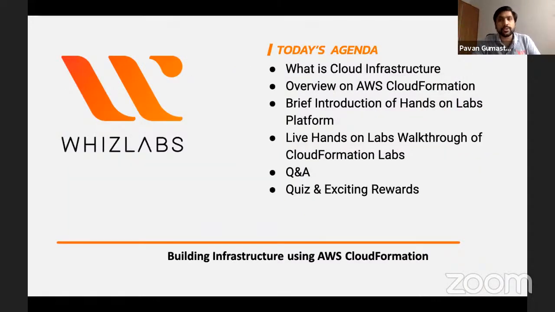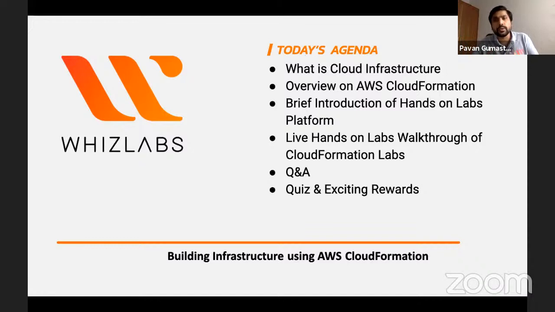So let's go through today's agenda. First we will try to understand what exactly a cloud infrastructure is, and here we will look at the different types of cloud infrastructures available and the different service models available. And then we will go to CloudFormation. We will try to understand the overview of CloudFormation, what CloudFormation is, how it is related to cloud infrastructure, what exactly CloudFormation does, all those things.